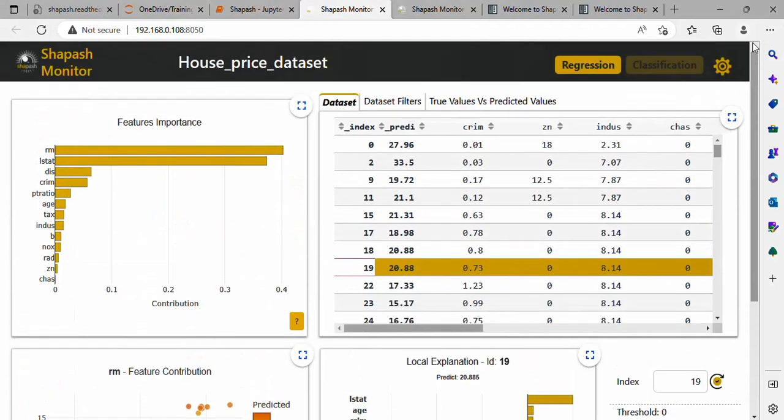So we'll see what is feature importance. Here feature importance is nothing but, in order to make this prediction, which features are contributing more. Here if you see, RM is nothing but the room size, the number of rooms. Here it is contributing almost 40%. When it comes to the next variable, that is LSTAT, it is giving 37% contribution. Likewise you can see all the contributions of individual features. So this is all about the feature importance.